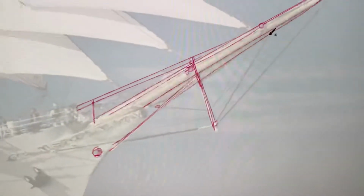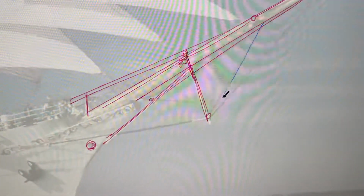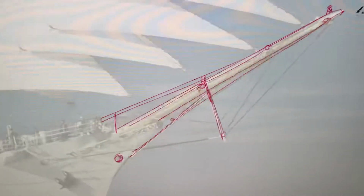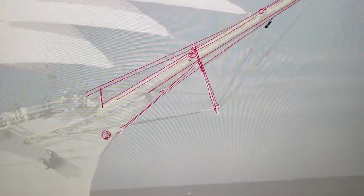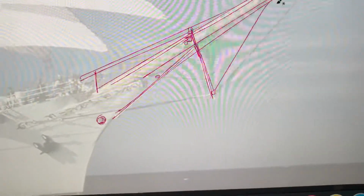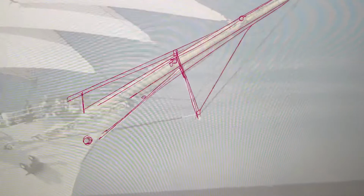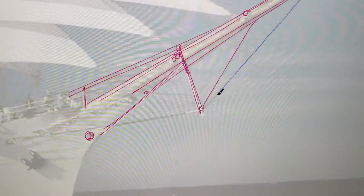So again, it's really important to try and get straight lines. I have got quite a steady hand, but I don't know if you can see there, I've gone a bit off. That is a bit off for me. It's too off for me. So again, I just delete that and I restart. Sometimes it's okay to have a bit of artistic license though, and if it's not completely straight, that's okay.